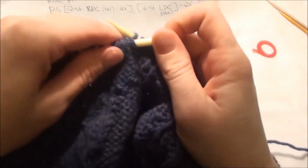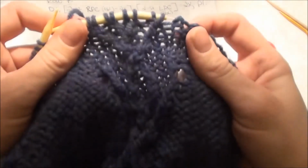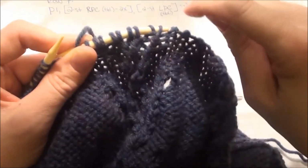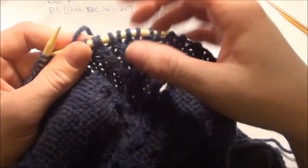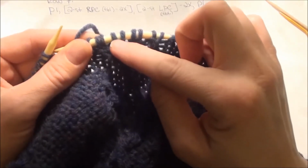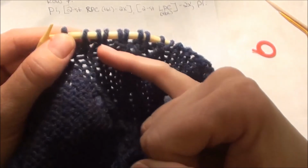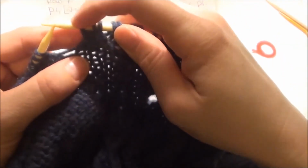Alright, and so you could see, hopefully, since I have a white background, that's a little better, that this is leaning to the right with a knit stitch, knit in the back of the loop. And then there's a purled stitch between it that we twisted with a cable, so it leans right with a knit stitch. And then I have another one of those right here. This is knit leaning right, purl. And then I have another purled stitch here, so there's 2 purled stitches between. And then a left-leaning cable here that's knit through the back of the loop. And then this one's purled, even though it's really hard to see. I could barely see this right now because I need to do the next row to kind of straighten these out. The left stitch that's crossed, that's knit, and then the working yarn loop, and then here's the purled stitch.